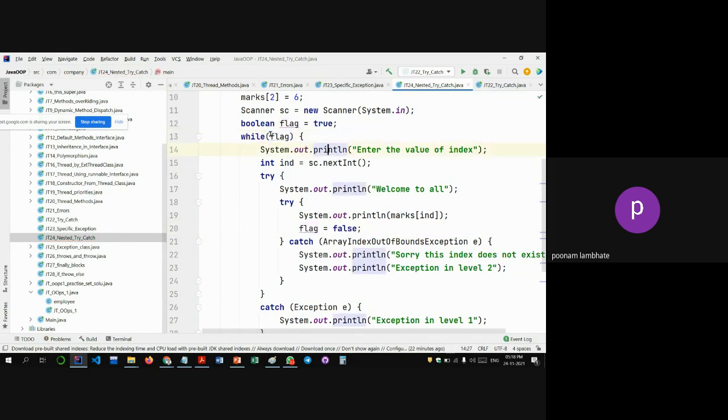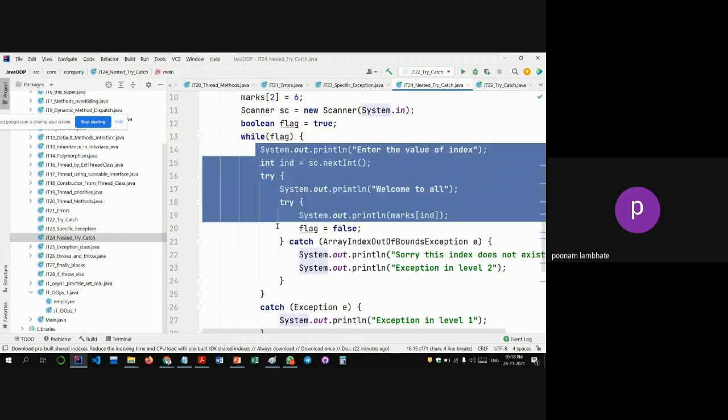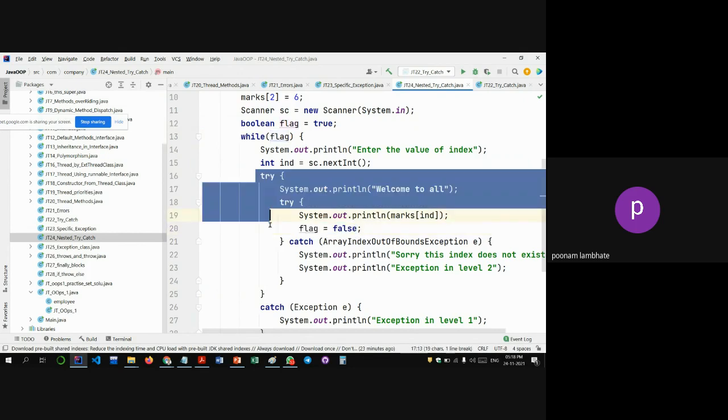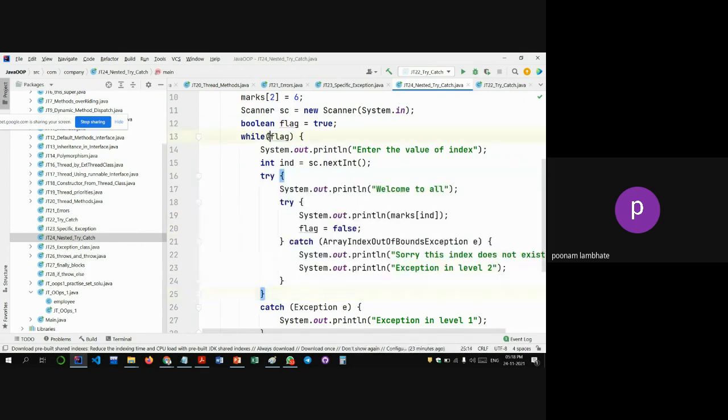So here you're saying while flag, initially flag is equal to true. So while true, the condition is executed. If there is an exception, then from here I will directly jump here. But if there is no exception, this will get printed easily, and then flag will become equal to false. Since flag is equal to false, the loop over here, while false, that is the condition is false, so the loop will not get executed again. So only if there's no exception, flag will become false and you can come out of the loop.